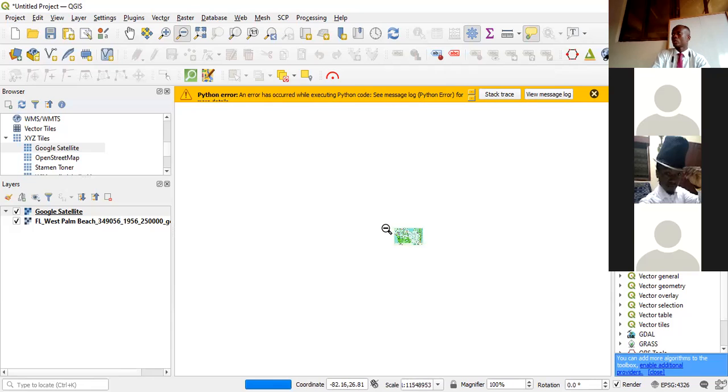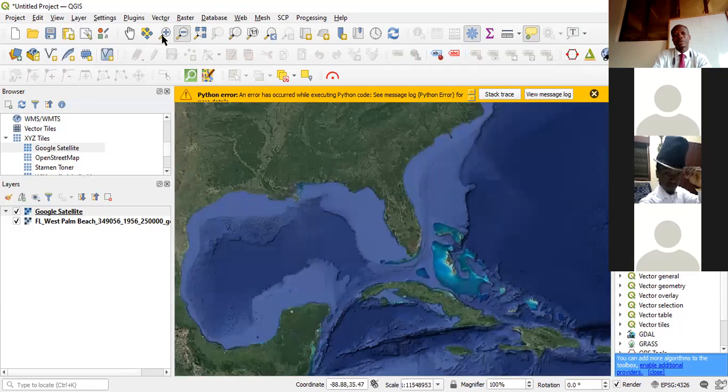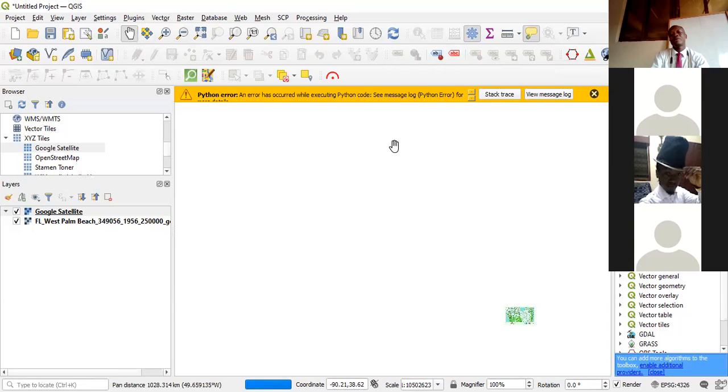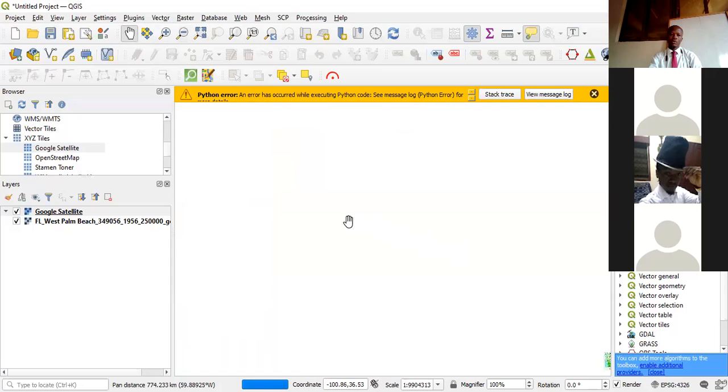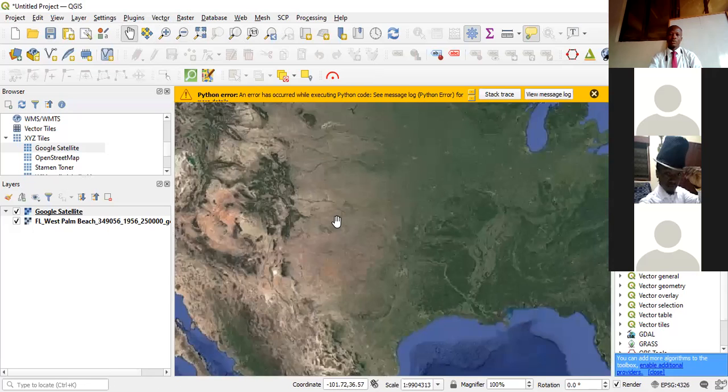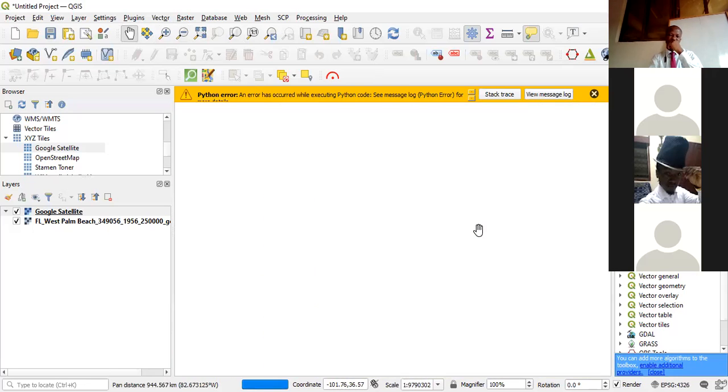Okay, so we learn about these zoom out tools, the pan tool, etc. So now we can pan. I think we are at a certain popular place edge. It's not really an island, it's just a protrusion of the landmass, a part of the US. That beach resort is a popular one. So there you go. QGIS allowed us to do this.